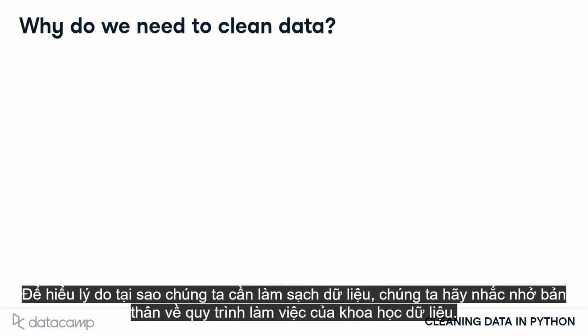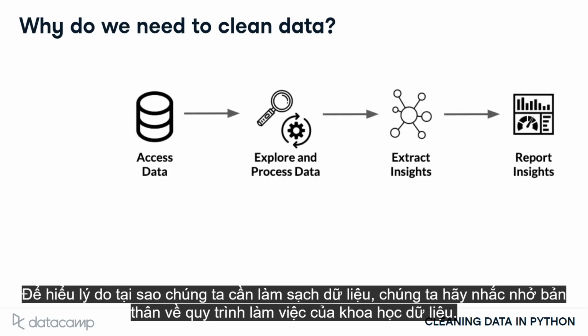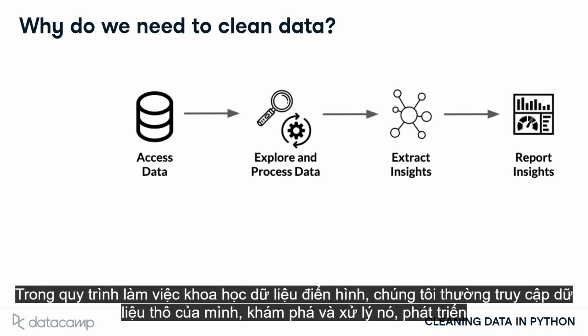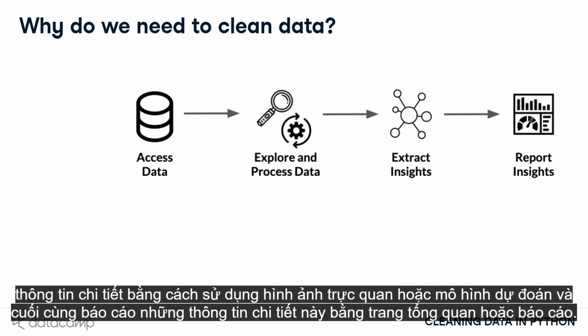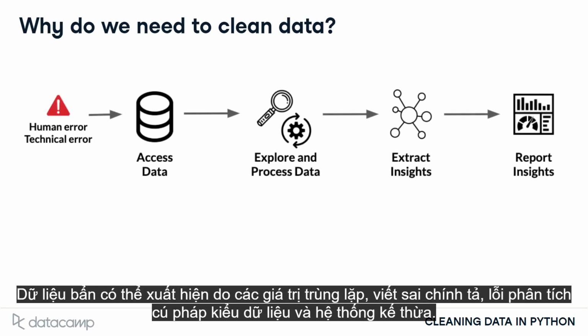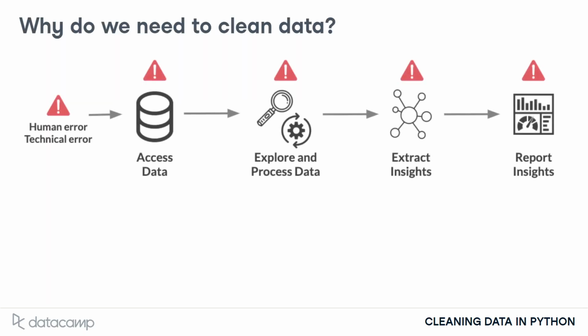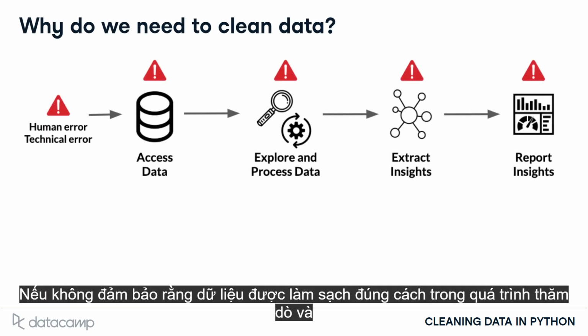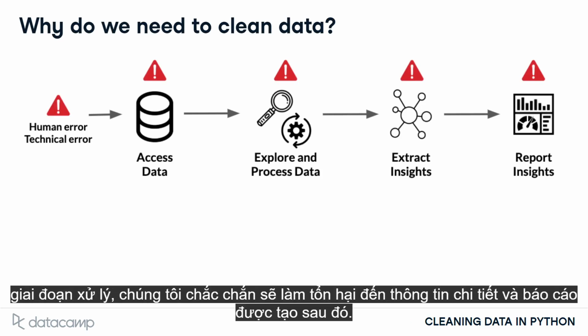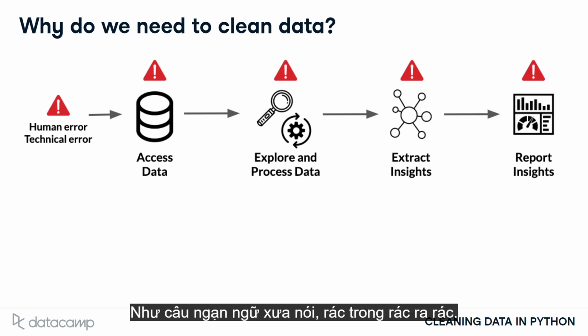To understand why we need to clean data, let's remind ourselves of the data science workflow. In a typical data science workflow, we usually access our raw data, explore and process it, develop insights using visualizations or predictive models, and finally report these insights with dashboards or reports. Dirty data can appear because of duplicate values, misspellings, data type parsing errors, and legacy systems. Without making sure that data is properly cleaned in the exploration and processing phase, we will surely compromise the insights and reports subsequently generated. As the old adage says, garbage in, garbage out.